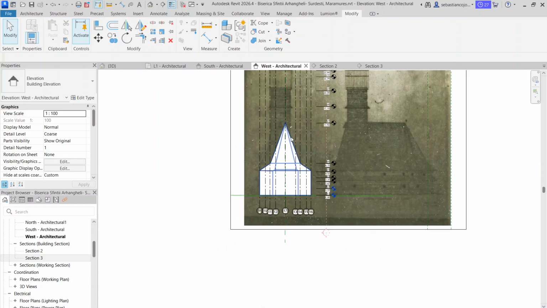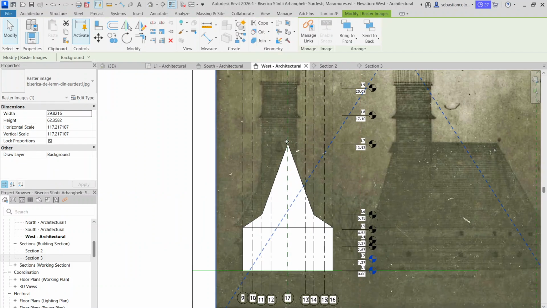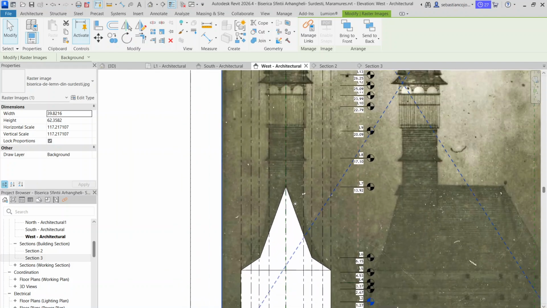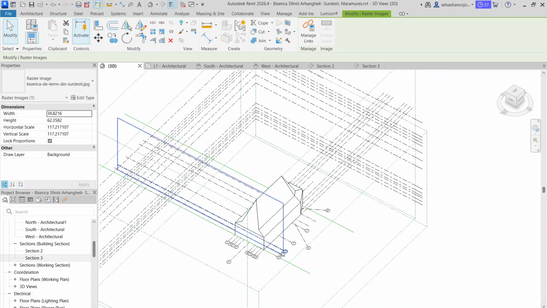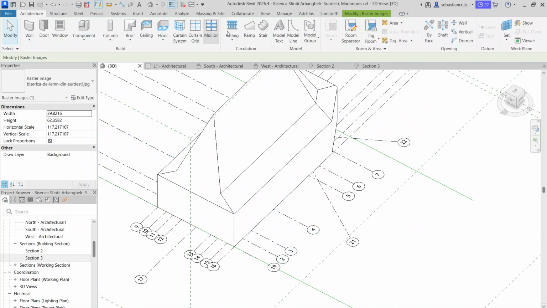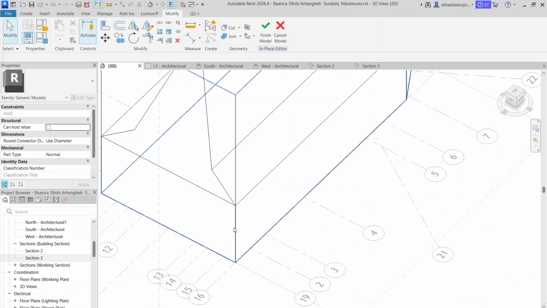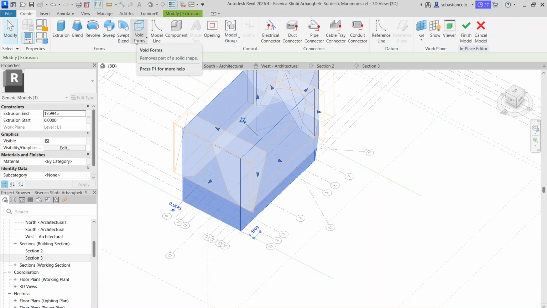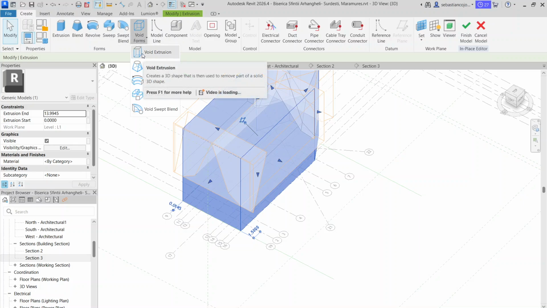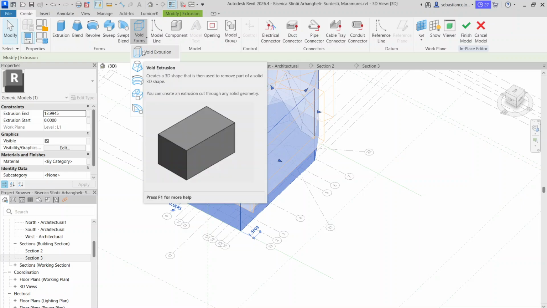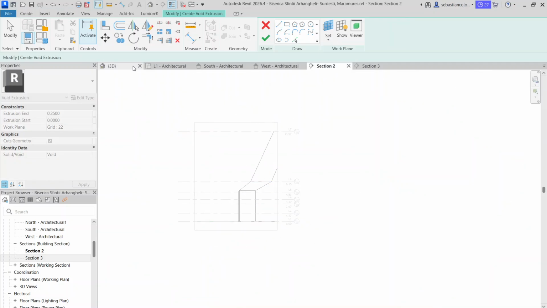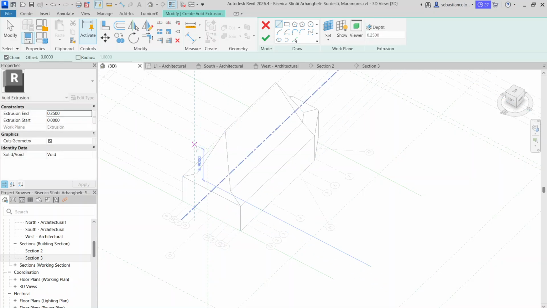Okay, let's say I'm on the west side. And I think this needs to be moved around here. And now I think I can create my tower. So I think I'll go into 3D. And let's... No, I actually use my object as reference. Or I don't know if it makes any sort of impact. Void extrusion. Pick a plane in 3D. Let's say I pick this.